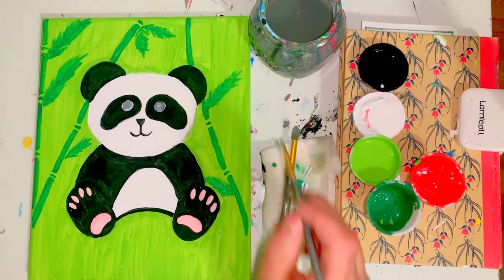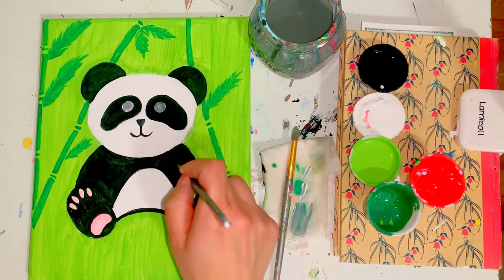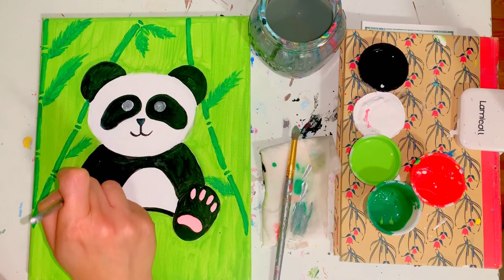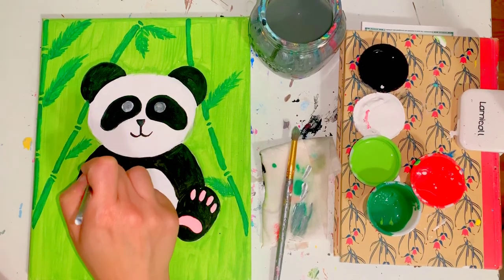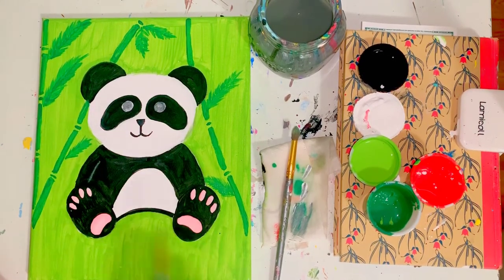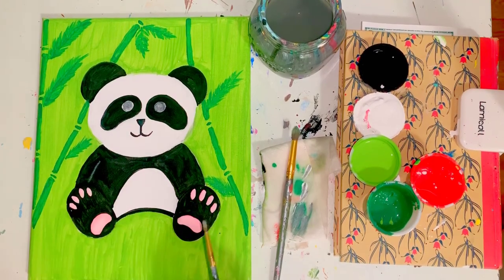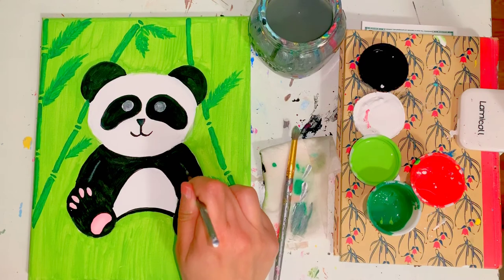Once I was done, I don't wash my brush. I do kind of just wipe it off on my paper towel, and I'm gonna come in a little bit on my arms and create a little bit of a gray. Let me see if I can grab some of that gray. So a little bit of distance from the left of the arm, come in a little bit of diagonal, where the arm and the body separate.